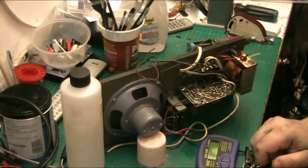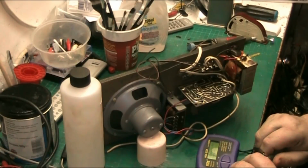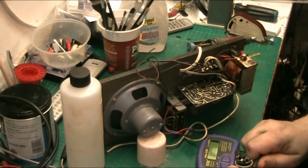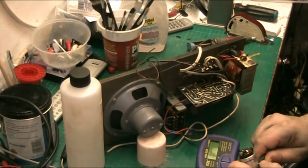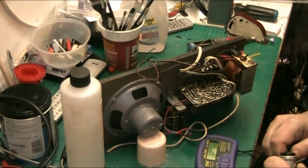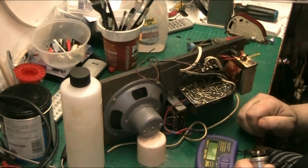and it's monitoring there, nothing. So that's got to be the ground. This one here, yeah, this fat one here is the ground. But there again, I can check the ground by holding that there. Open circuit. 44.